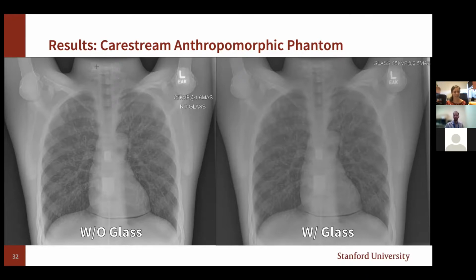Yeah, exactly. Gary Barnes, I actually spoke to him. He has some interesting alignment tools for portable chest X-rays just to address this. Oh, yes. And maybe one day we'll see that, because it would be great. Guess who's preferentially in the hospital with COVID? It tends to be more severe for our larger patients. Right. And these are the people who maybe aren't getting as high quality images. So it would be good to see that happen.